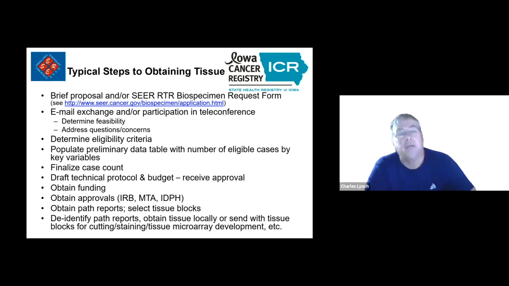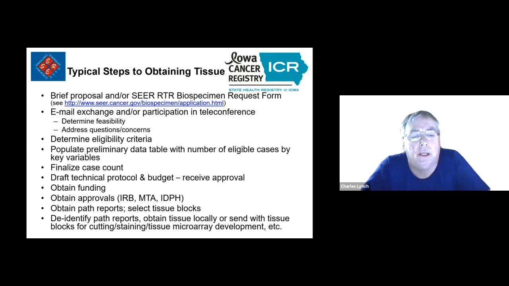But it typically comes down to let us know what it is, what are your specific aims, what do you feel you need. We handle most of this by email, and then as we exchange ideas and get comments on the proposal, we generally will have a teleconference. We'll talk about what we can provide. Sometimes it's not what you had expected based on the proposal. Sometimes it's more than what you had expected. So typically the specific aims get more focused as a result of these teleconferences.